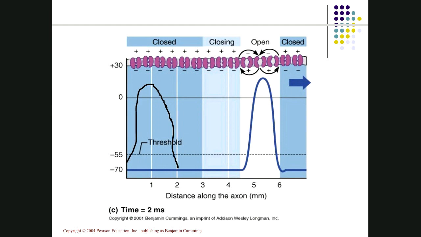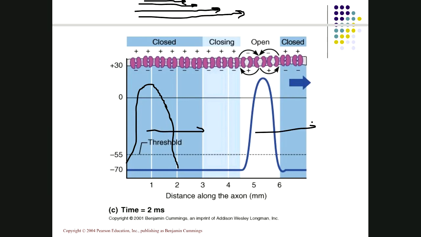So you can have one action potential following another action potential, following another action potential, following another action potential. I can have them going one right after the other, but they only go in this direction. And that's because of this reset period. It's because of the refractory period. So I get one-way flow.